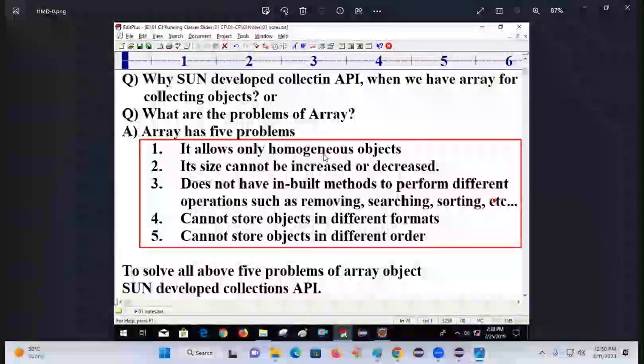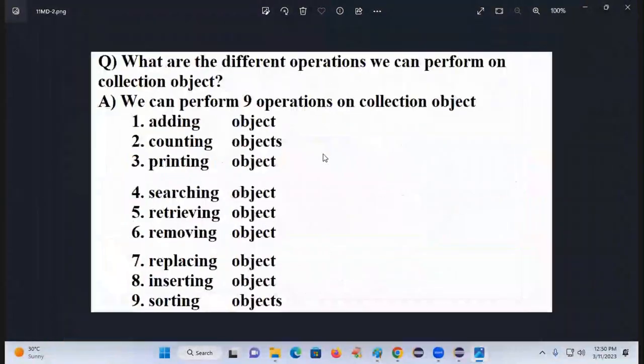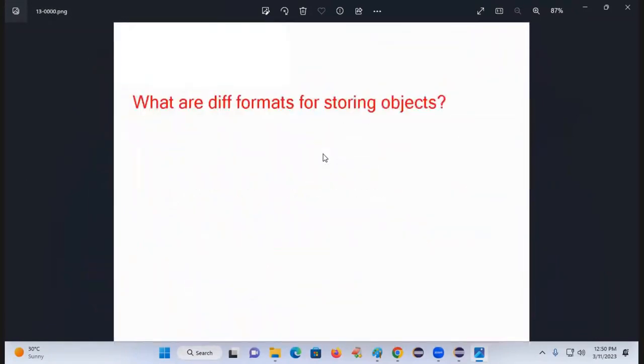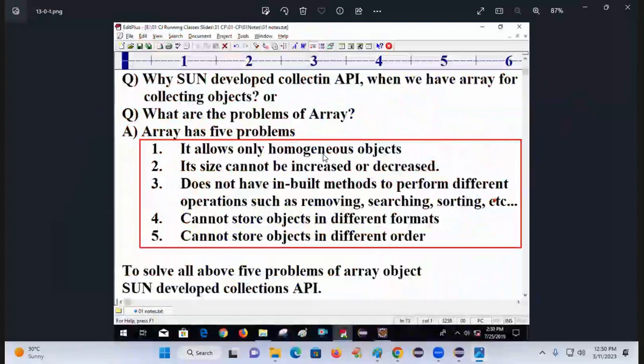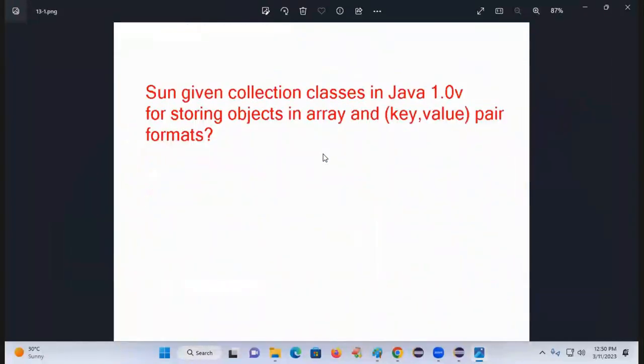Now in my project, I created my own collection to solve the problems of array. In your project, you have to develop it. In another project, everywhere we have to develop to solve all these 5 problems. Then if you develop, I develop, everyone develops, is it not code redundancy and time wasting? To overcome this problem, Sun Microsystems has given so many collection classes for us.